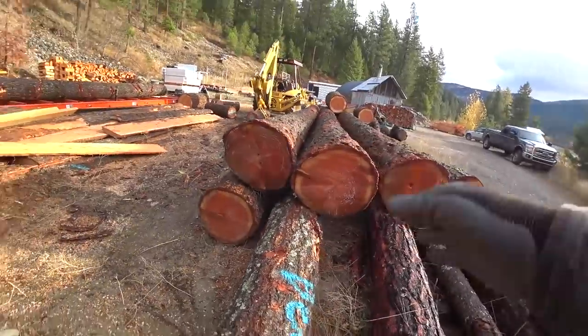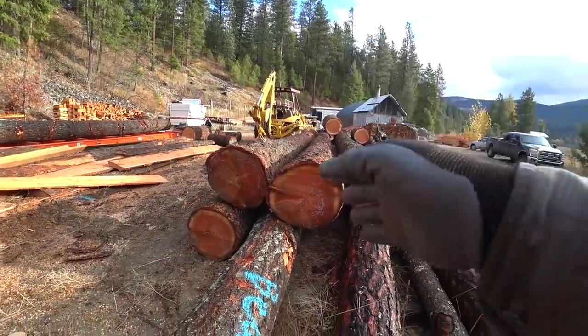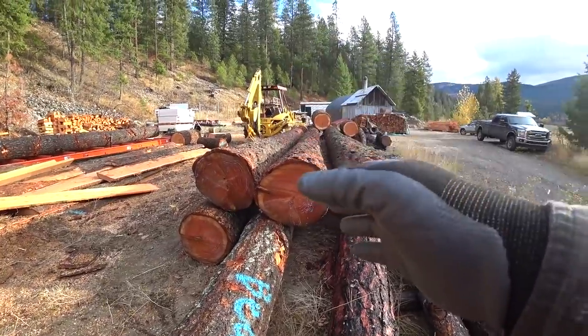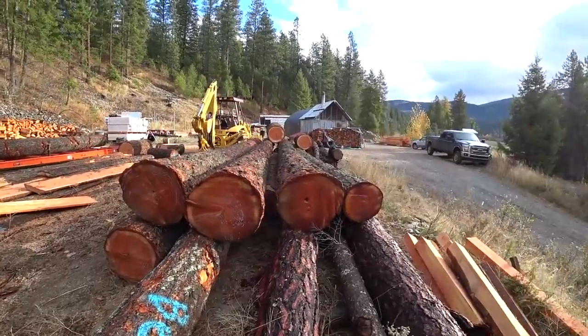Alyssa's gonna start working on some firewood so we can get our trail back to the back. Right now, what we're trying to hit is Monday. We want a fresh load of logs in here. Our logger has tree length logs dropped, and he says he's got what we need to get this timber frame cut. We've got 2, 4, 6 logs, 7 logs. So we gotta get making some man glitter.